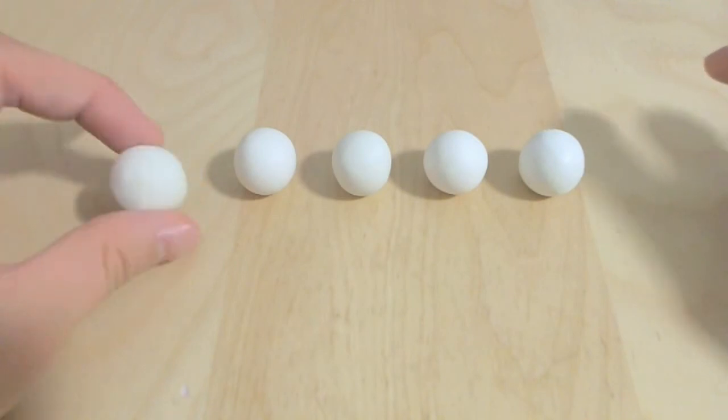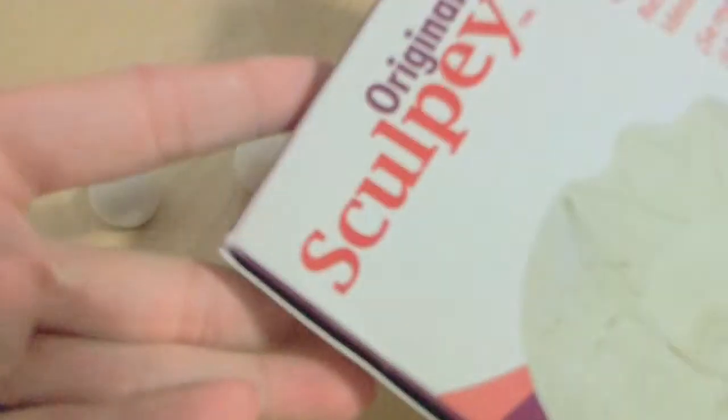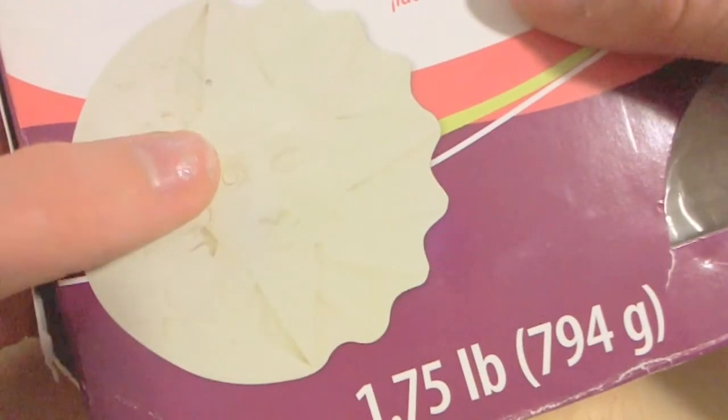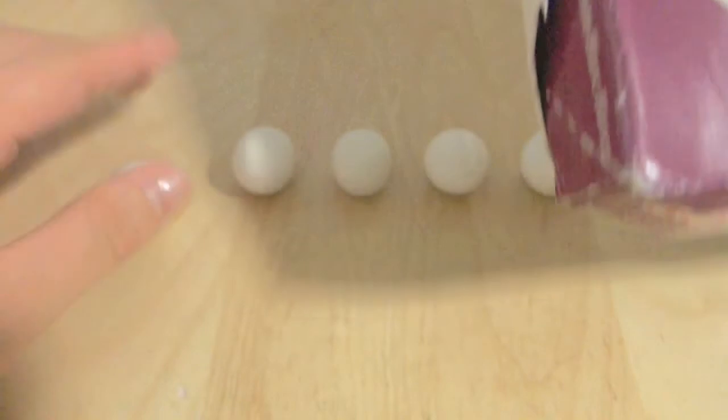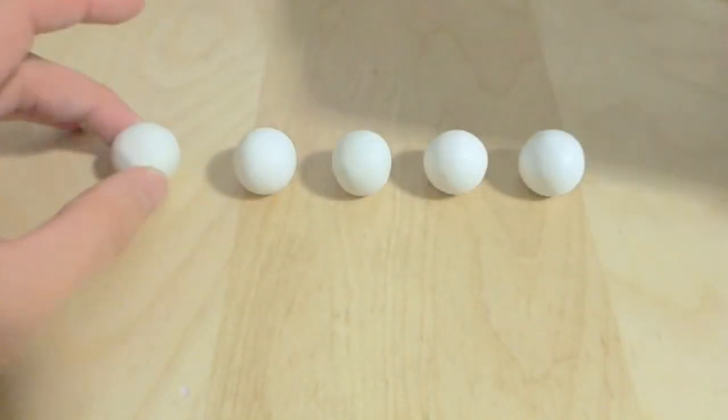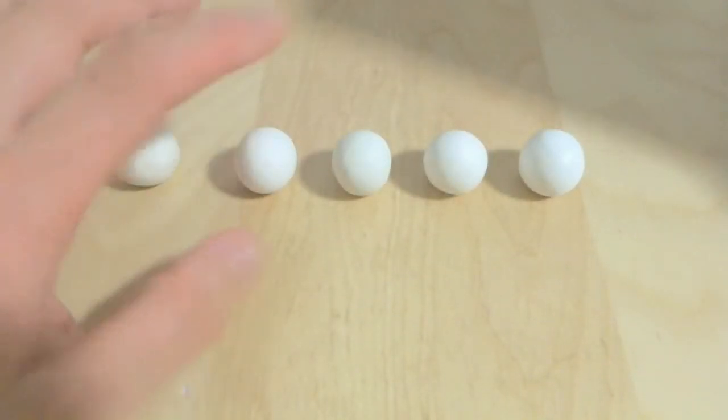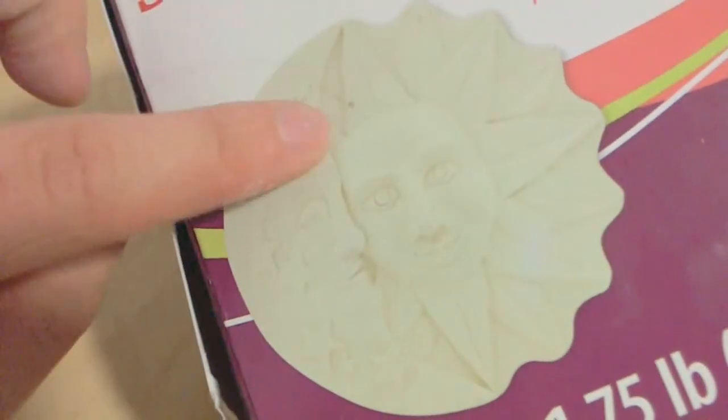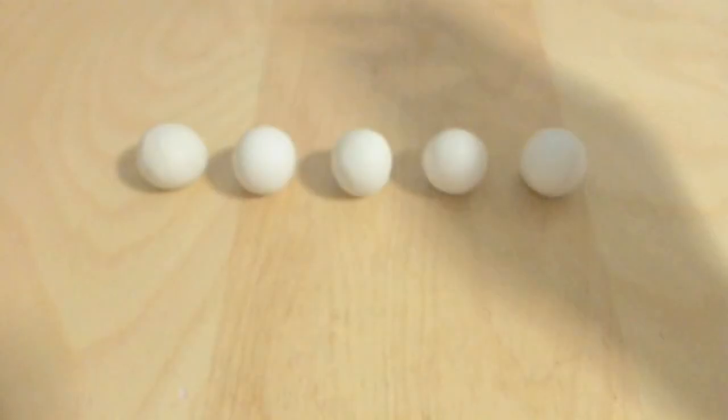This is Original Sculpey. This is the packaging I bought it in. This is about 1.75 pounds which was about two pounds. I was pretty disappointed when I got this because I expected a white white like Sculpey or Primo white but what I got was kind of a ceramic white, a bit lighter. I was really upset.